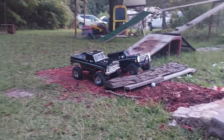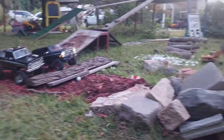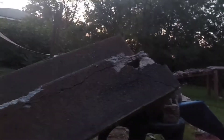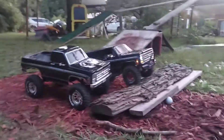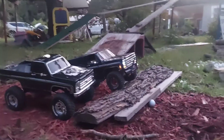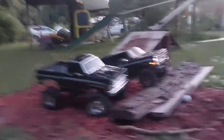Alright guys, this is a short little run because it's already dark. I just wanted to show off this new obstacle I made. It is dangerous as all get out — it's on a plastic kids' table right now. We've done the servo swap like you've seen in the video. The Blazer's running a stock Traxxas servo on 6 volts — I didn't change it to 7.4 yet — and this one here is hopefully a lot better than it used to be.